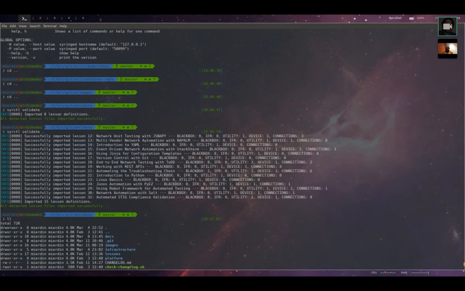But just FYI, this isn't a panacea. You won't be able to run this and say, okay, my lesson's perfect. It's not going to catch typos in your lesson guides, nothing like that. Although we could add some tooling to help with that too, but not via syringe. Syringe is much more about the way that the lesson actually runs on the back end. So naturally, this validate command is focused on that. Nice. Wow, that's really cool, dude.